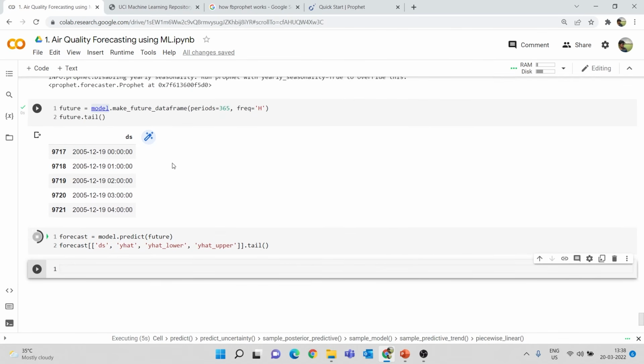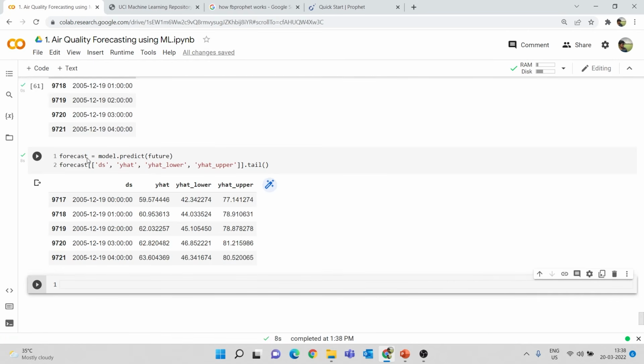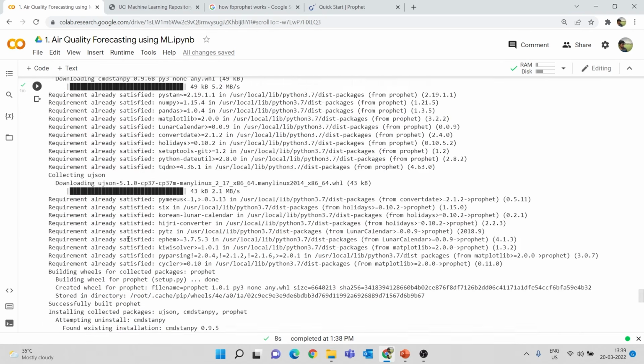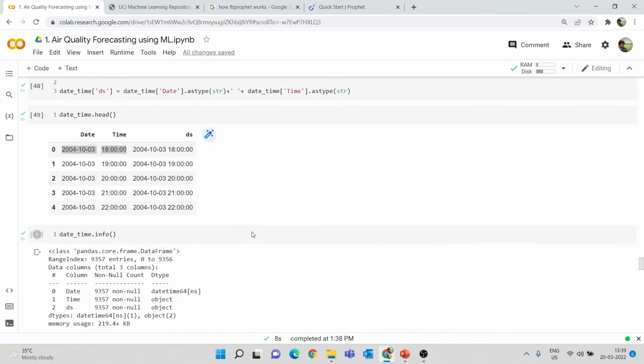Okay, so this will predict the value for these things. So let's wait for some time to give the values. Okay, so this is my y hat predicted value, and I have a lower kind of tolerance and upper kind of tolerance. This is kind of the middle thing or the actual predictions. We are just giving some tolerance value to it. So this is the value predicted by our model. So we are giving the data until this part.